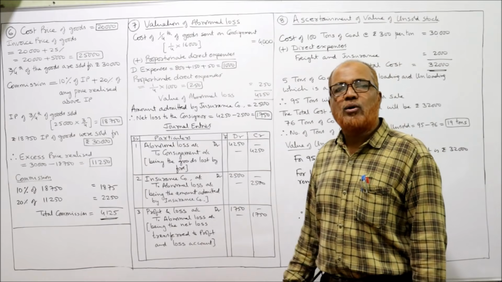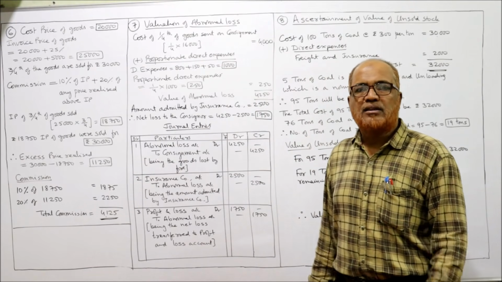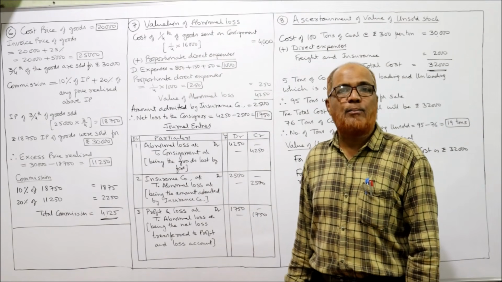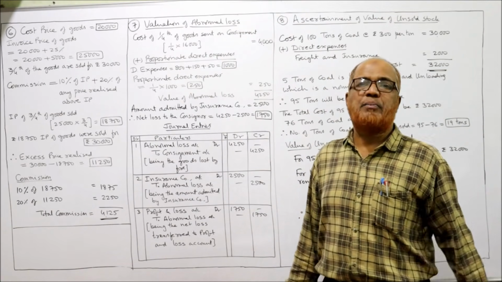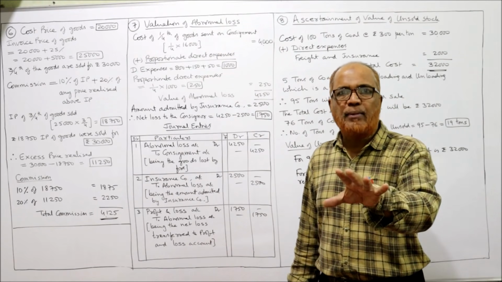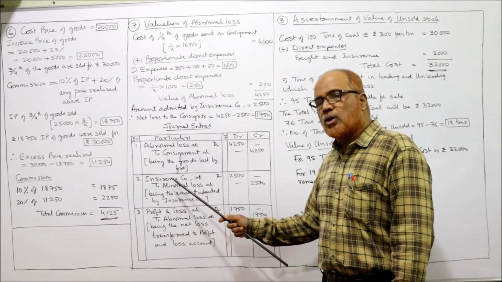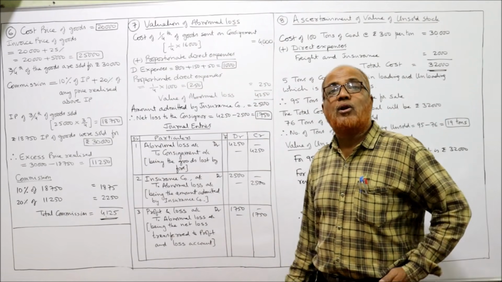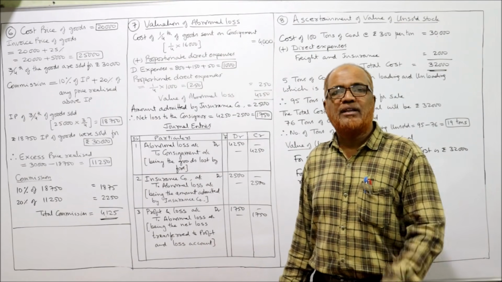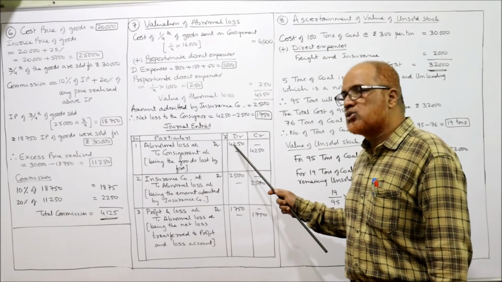Now, how much is the amount admitted by the insurance company? 2,500. This 2,500 is the amount receivable from the insurance company. So we debit the insurance company because the amount is recoverable. The insurance company has admitted, they agreed to pay. So the entry: insurance company account debit to abnormal loss account 2,500, being the amount admitted by the insurance company to be paid. Now abnormal loss is debited by 4,250.